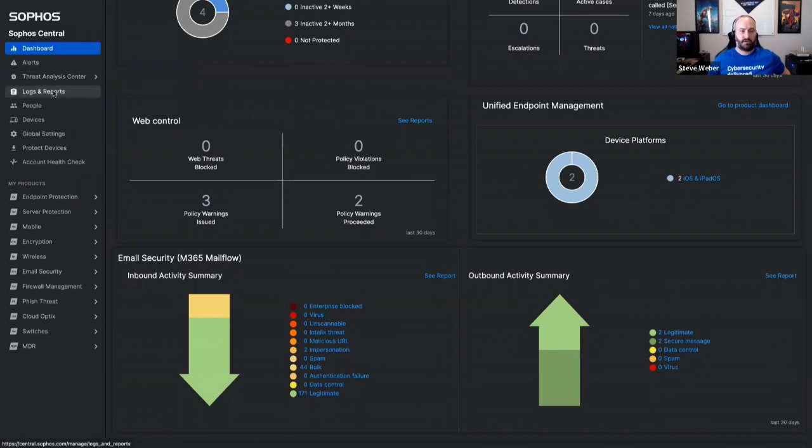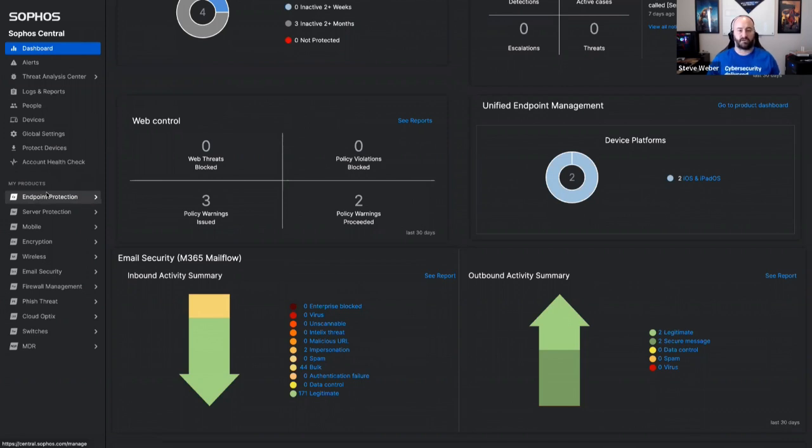inside of your environment. Logs and reports, again, just a generic place to go for all logs for all the products inside of there, all of the event logs, any specific licensing reports, which we'll take a look at a couple of those for email as well. Your people and devices, those are going to be the people that are brought into the system. Again, devices being any endpoints, mobile, servers, brought into the system as well. And then we do offer an account health check in here as well. So you can go in and from a security standpoint, just make sure that all of your settings are best practice.